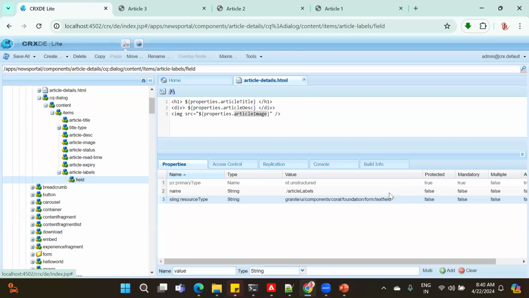If you mention path field, it will generate the path field, and if you mention checkbox, it will generate the checkbox. So the field is important to generate whenever you click on the add button. Now one text field is generating because in the field child node we have mentioned the sling resource type as text field.